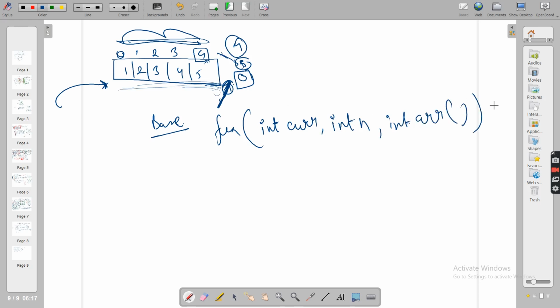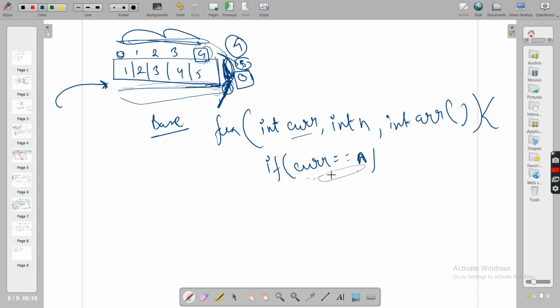All right, now see, what is current index? So in this main function, initially the current index is 0. Now see, we have to write the base condition first. If your current index, this curr, is equal to n, which means you crossed your last index, now you cannot calculate. See guys, if you calculate for this index, there is no value, because the array is up to the previous index only. So it will throw an out of bounds error. So this is why you have to write the base condition first.